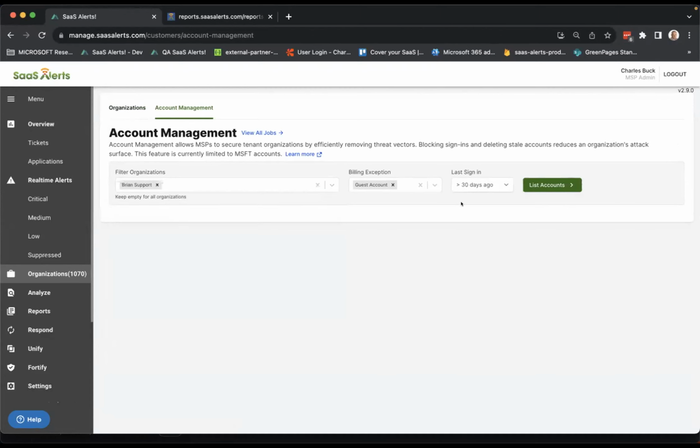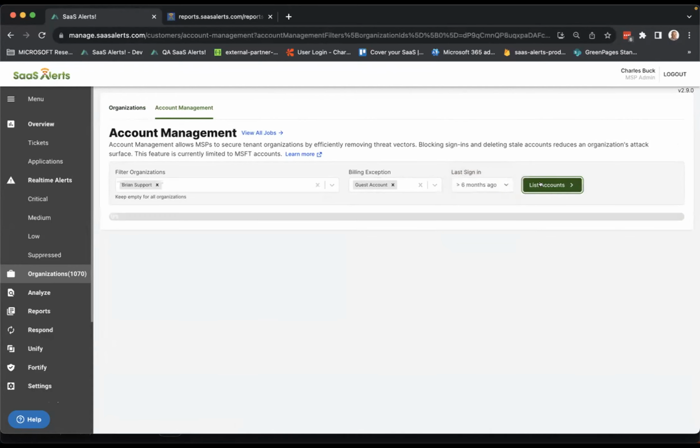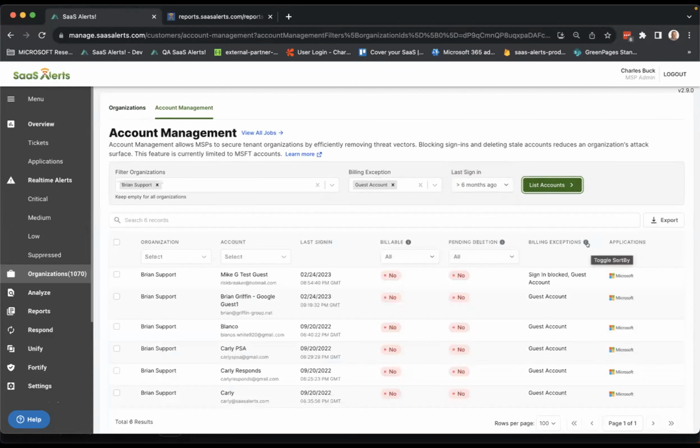Is the admin account used to integrate with the tenant just used initially to create an app integration, or is that account stored and used for future actions? The account is not stored ever. We don't store the account credentials. When you run through an OAuth sequence and you're connecting an application, and this goes for all of the applications that we connect to, not just Microsoft, an initial token is offered to SaaS Alerts. We store that token, and that token is requested by the product itself. In this case, you're usually talking about Microsoft when an API call is made. Microsoft also randomly assigns a new token, and we have to store that token. But the account credentials themselves are never saved.